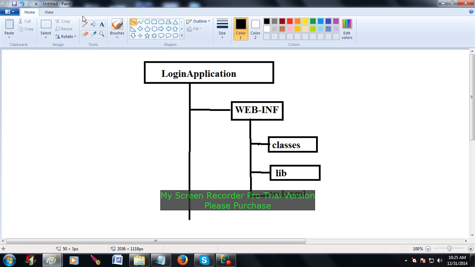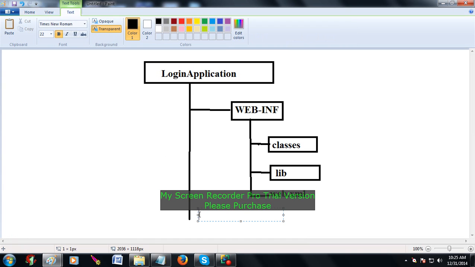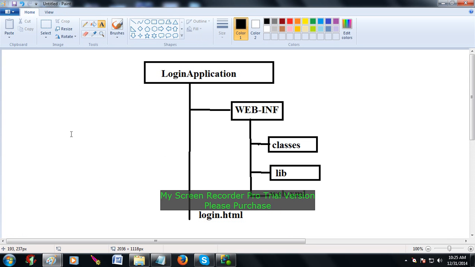And we require an HTML file. That HTML file, login.html, will be placed at the root folder. Yes or no? So this is the directory structure.